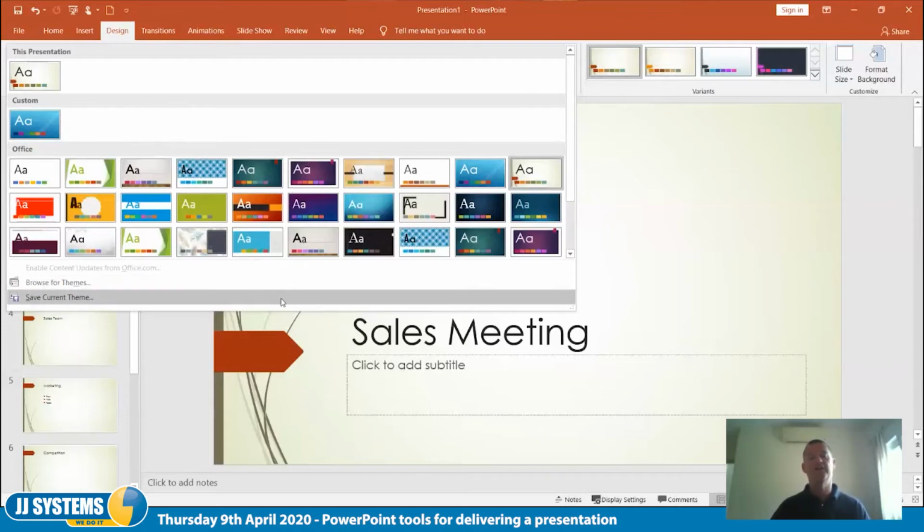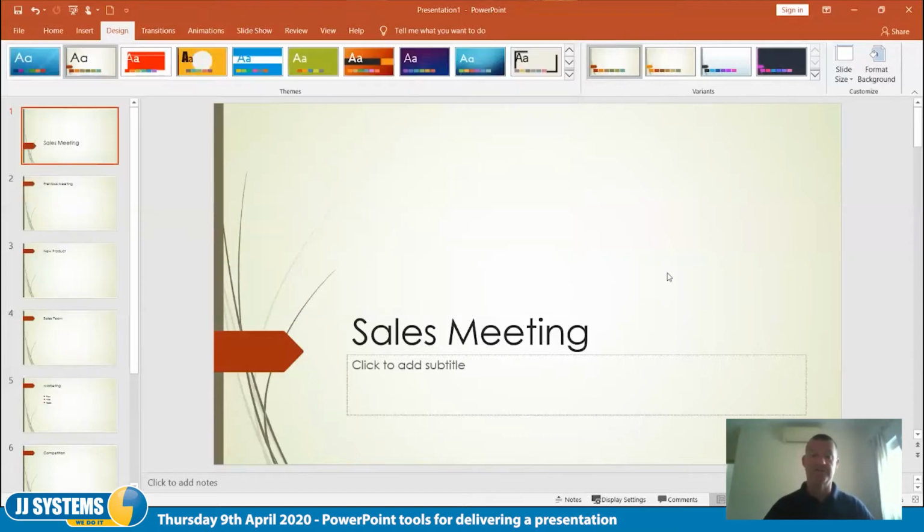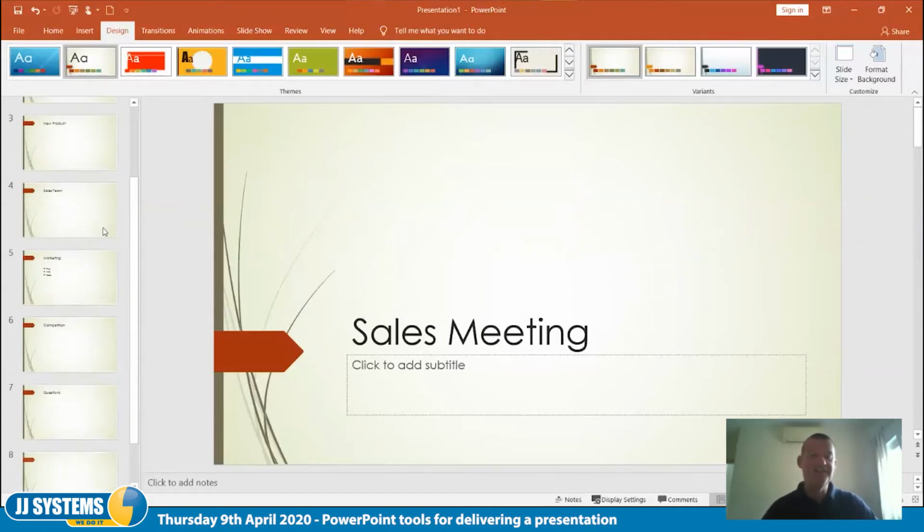And so that's a great way of just getting all the right colours, font sizes, font shapes, and all that kind of stuff in place without you having to actually do everything every time. And so, like I say, if you haven't got one, just open up an old presentation and then click on Save and give it a meaningful name, and it'll be there for next time. So, the point was to get a presentation that I can now do stuff with. And I've got a presentation there now, which I can do stuff with.